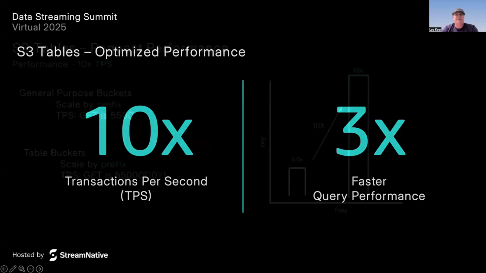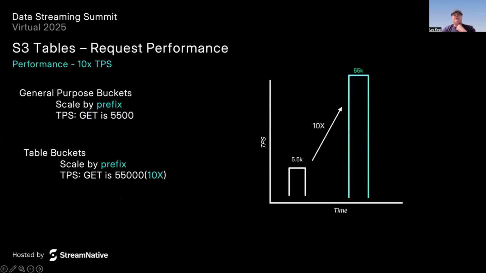Okay, let's unpack this. With table buckets, you can expect up to 10 times the TPS as compared to general purpose buckets. So that's 55,000 reads or 35,000 writes right out of the box as soon as you create your tables. And it continues to scale beyond that as your workload scales up, similar to what you see with general purpose buckets. Now, the higher baseline TPS from table buckets can help you to easily stream data into your tables quickly as soon as they're created. You don't have to wait until S3 scales up like you sometimes do for general purpose buckets.